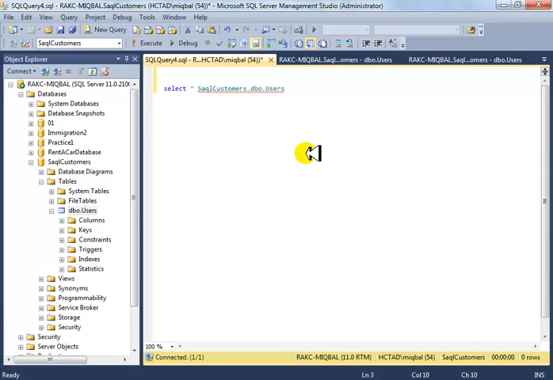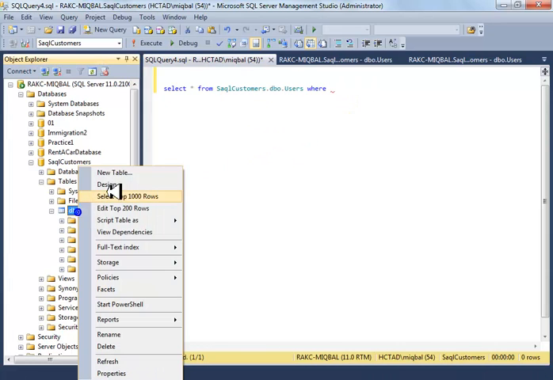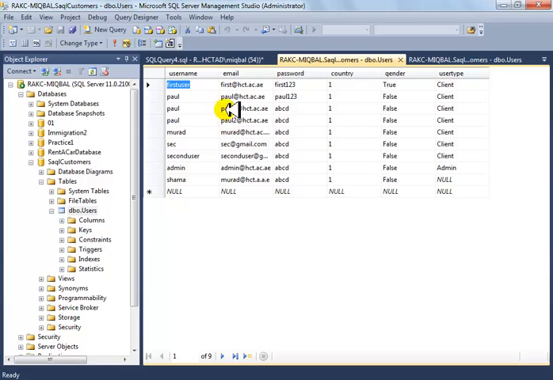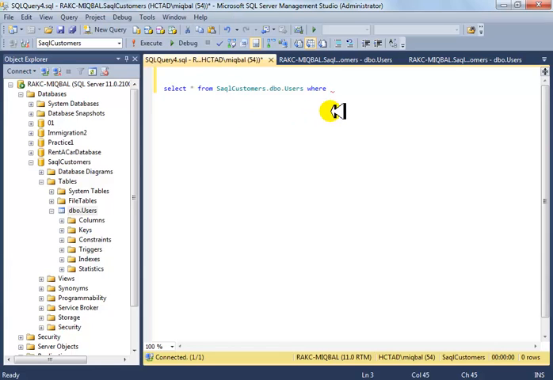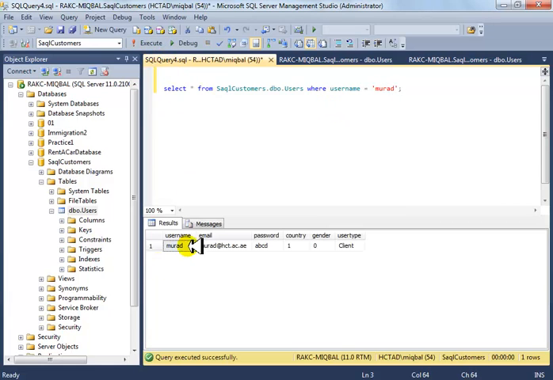Select asterisk from users where the column name is username, where username is equal to, let's say, Murad. So I'll see all the details of Murad now.